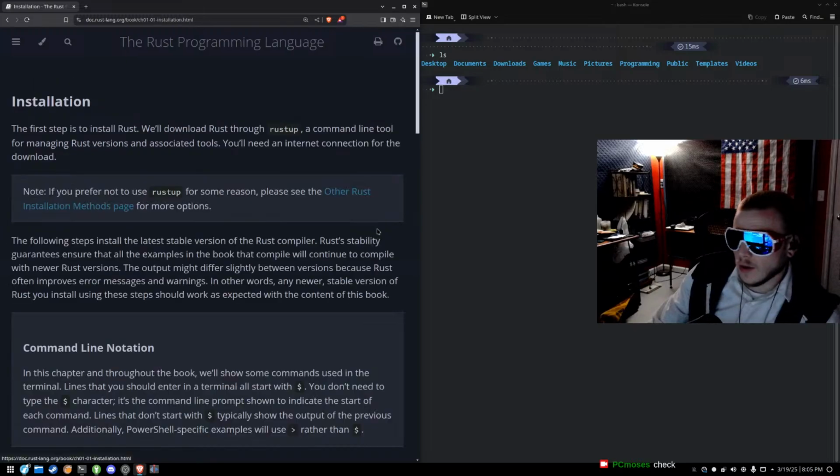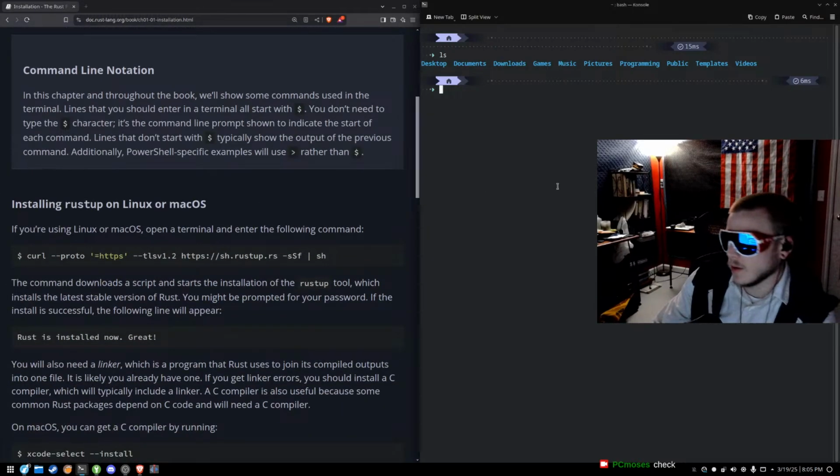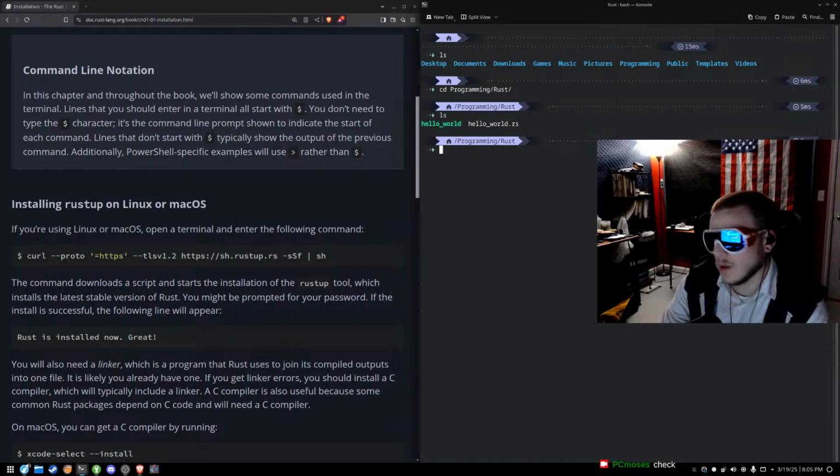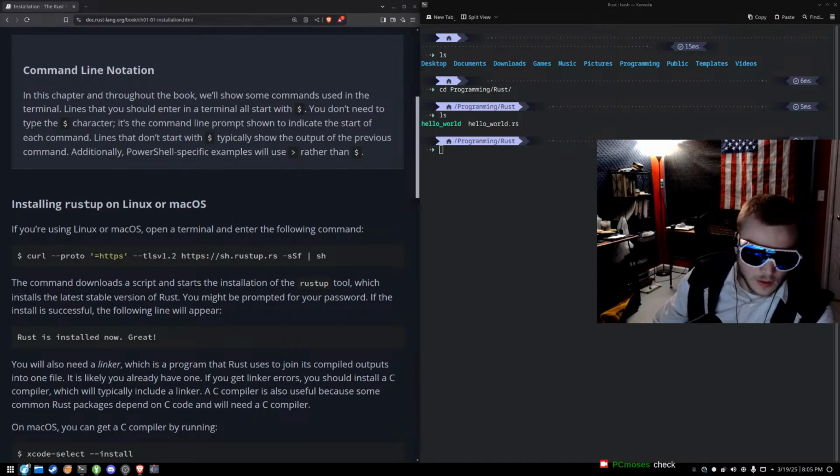All right, hello world, Cargo. Rustup. Let's see, Programming Rust. Hello world .rs. Okay, cool. That's fine. They can live there.